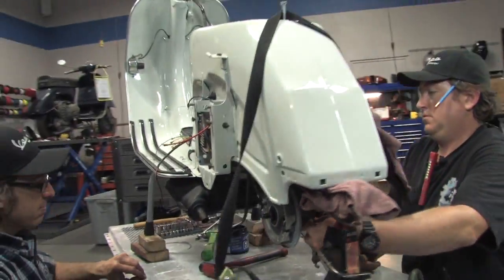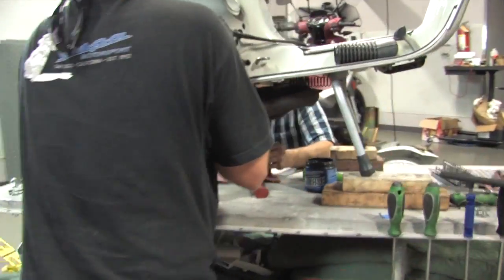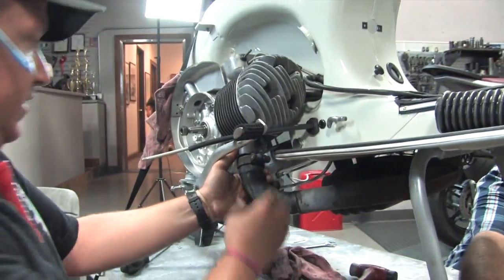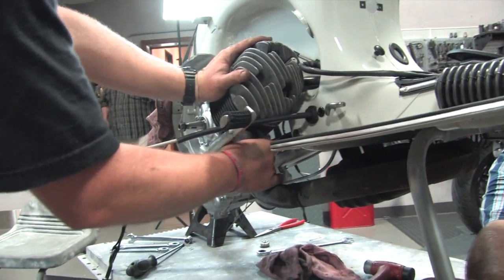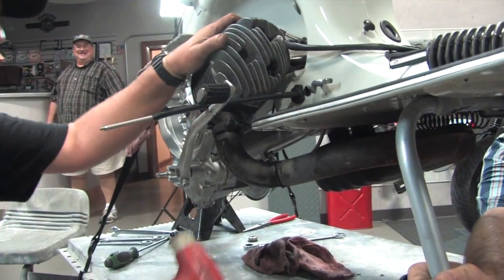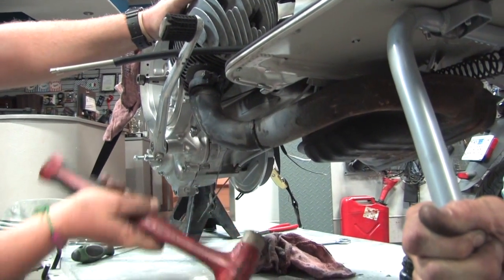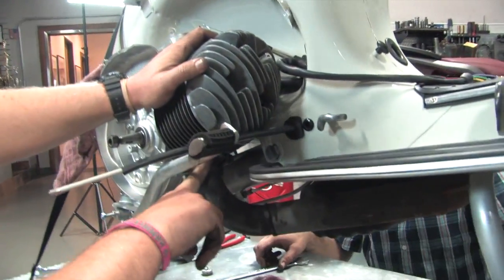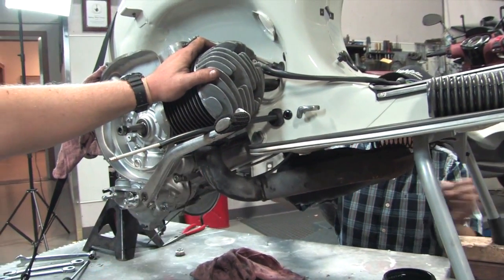With that side still loose, you can actually grab the header portion. Robot's going to make sure the bike doesn't move. You can take some sort of dead blow hammer or rubber mallet and just tap that thing all the way on — you can hear that little ping, which basically means it's fully seated. Then go ahead and tighten that with a 13-millimeter wrench on the 8-millimeter stud while Robot tightens the back of the exhaust.